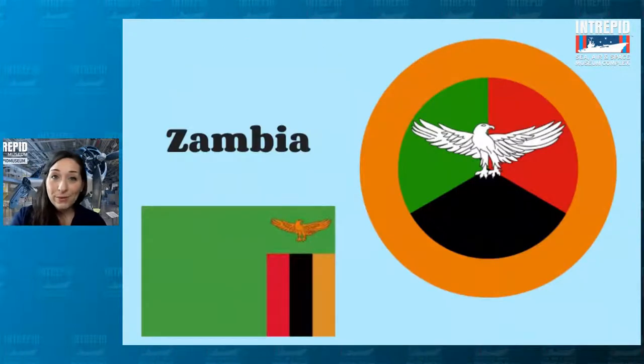The answer is Colombia. This time we can really see those color similarities very clearly — the red, the blue, the yellow — very similar with those stripes. Meanwhile, here is the Zambian roundel, which really does look like its flag too. You've got the same colors — red, black, orange, and green — and then that beautiful bird with its wings outstretched on it as well.